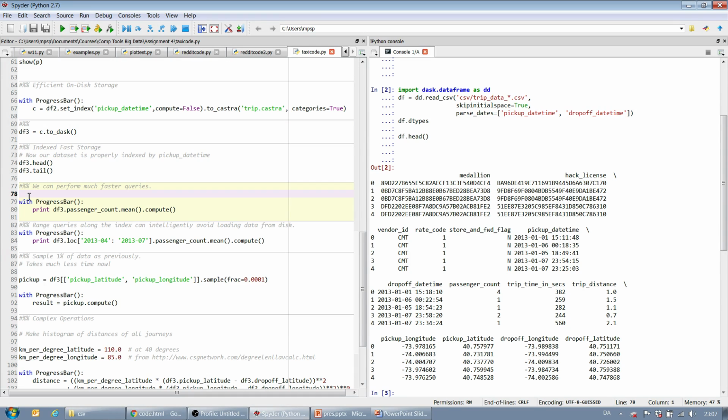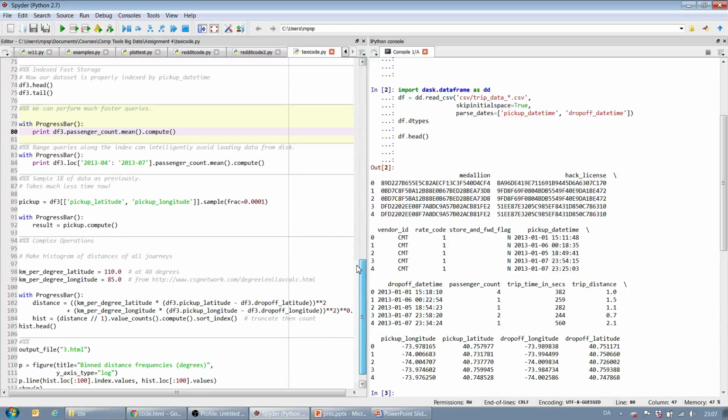So then, for example, once it's converted to Castra, we could get the mean number of passengers in just a matter of seconds, 2 or 3 seconds. Another query we can do is take the mean passenger count, but just subset it on the data from April to July. And this takes advantage of the time index that we put on the object.